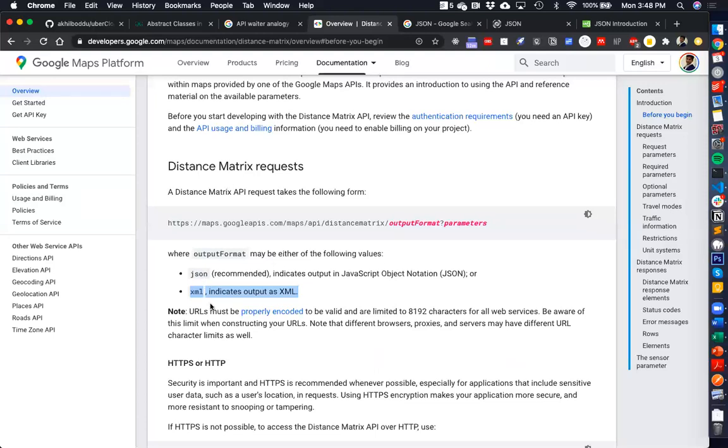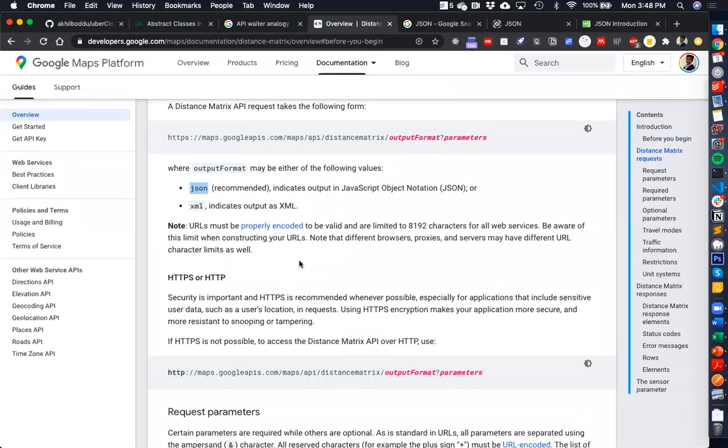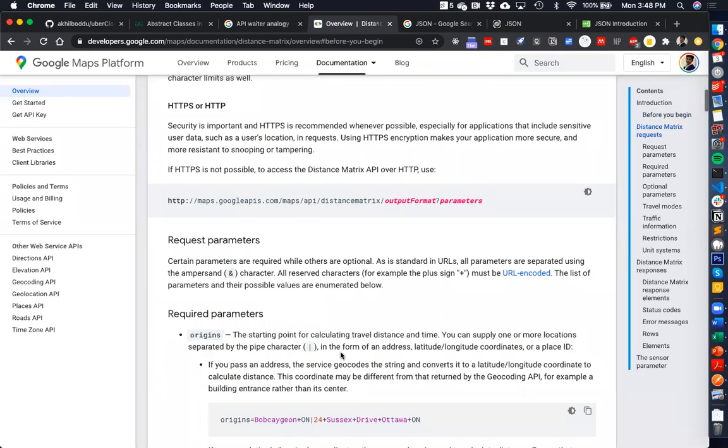We are not going to go through XML because JSON is more popular. Anytime you work with APIs, especially if you do web development, you'll see that JSON is nothing but just a JavaScript object. So it's really easy to use JSON. But what you need to know is that this is the language that's used to communicate between clients and servers. Clients would be like the web app or the mobile app, and the server would be like a Google server or Amazon server.